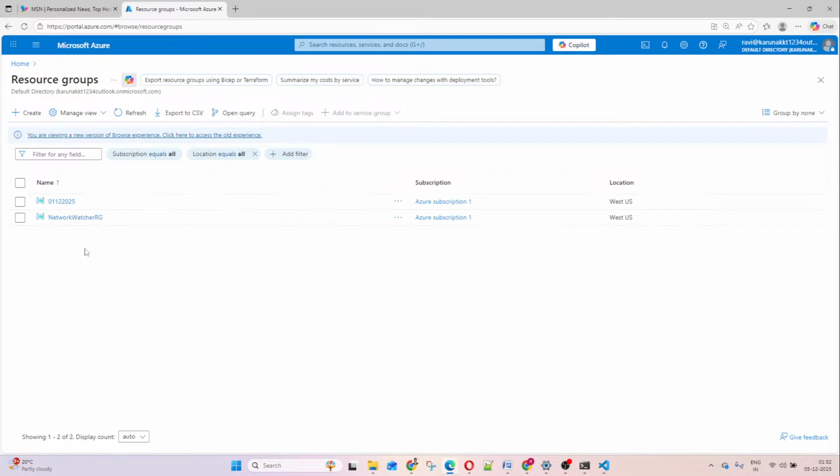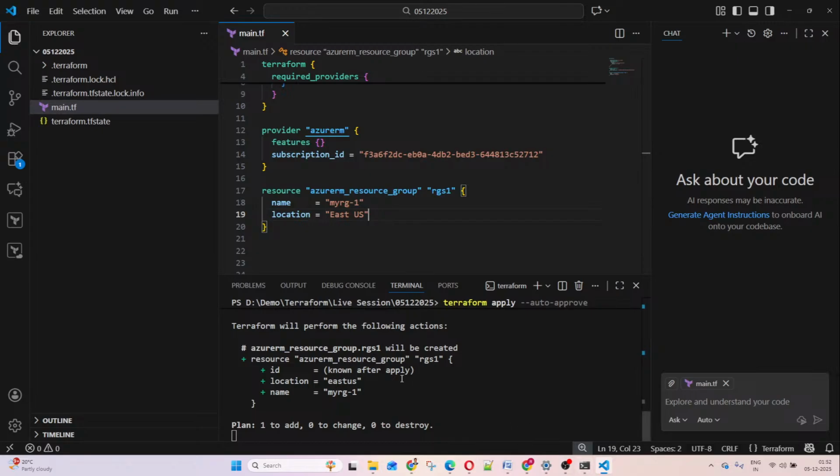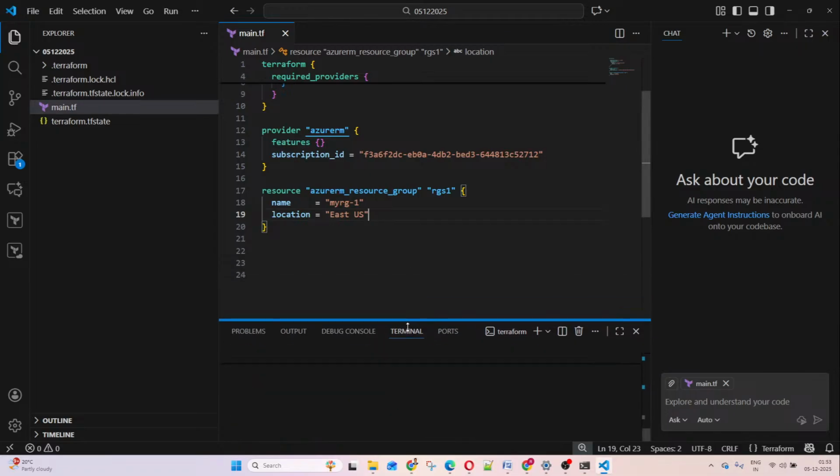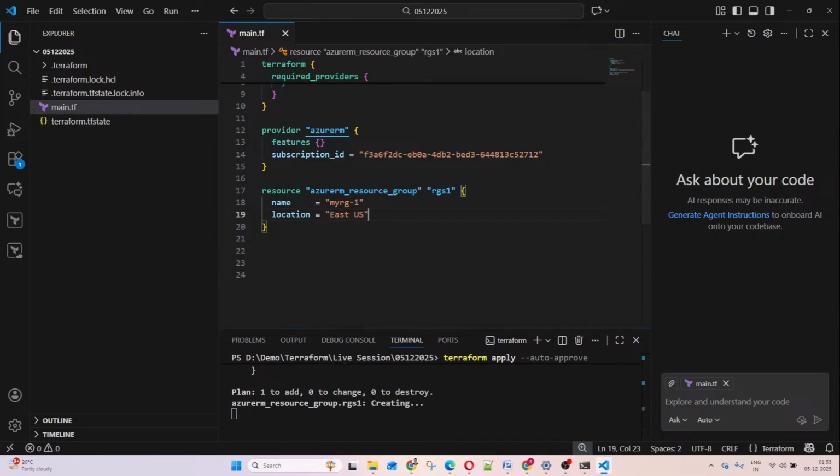Now it is not created yet. Now it is in process. Meanwhile, let me take the code of the virtual network.